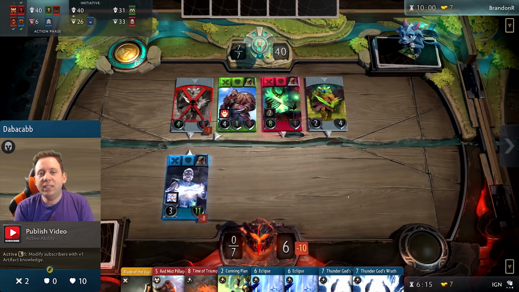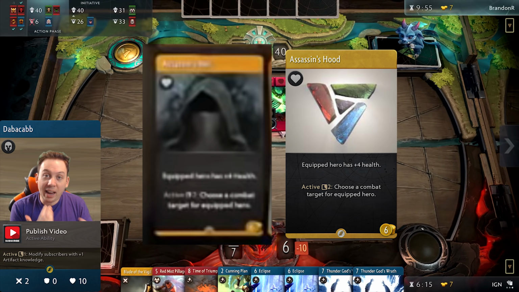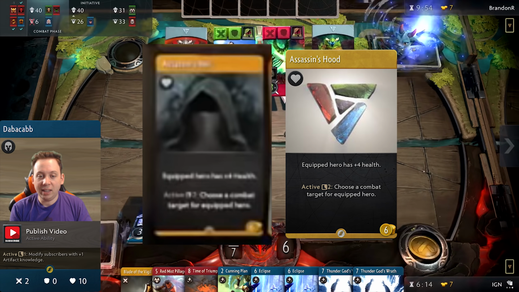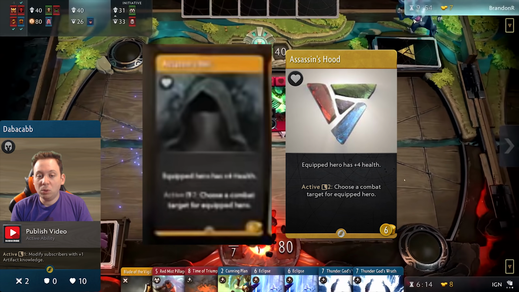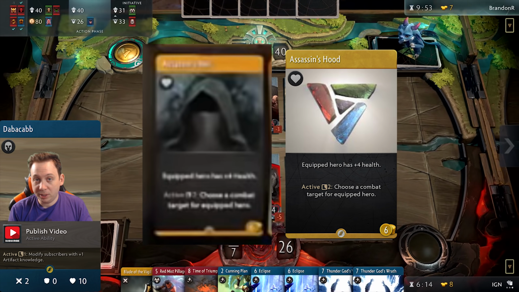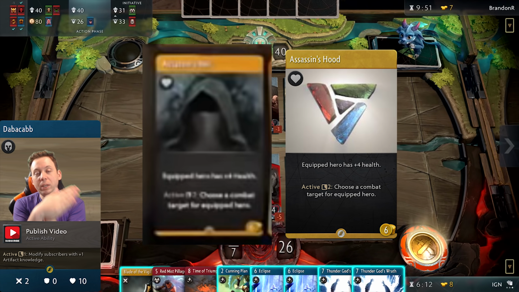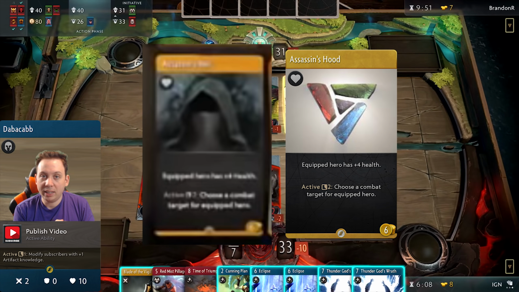Next up, we have Assassin's Hood. I have remade this card without the art because obviously I don't have the art, but you can read the text here, or at least what I think is the text. Equipped hero has +4 health. On a 2-turn active cooldown, choose a combat target for equipped hero, and the item costs 6 gold. So basically you put this on a hero, and every 2 turns you get to readjust that arrow to make sure that you get the attacks where you want those attacks to land.